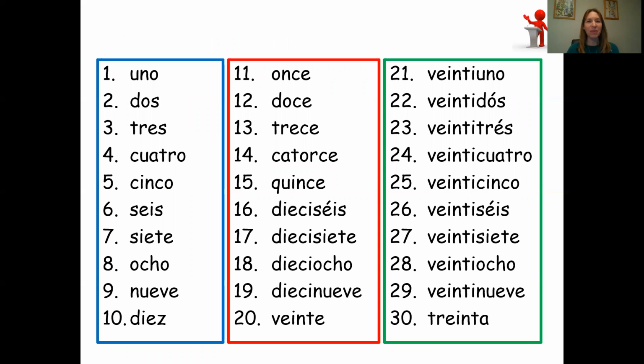So you will remember from last term, we looked at our numbers 1 to 31 actually, when we were remembering how to say mi cumpleaños es el, and we were giving dates. That's why we went up to 31. So those are all of our numbers. I'd just like to revise those with you. It's always really good to just keep revising your numbers and revising things in general. So I will say them, and then I'd like you to repeat them after me.